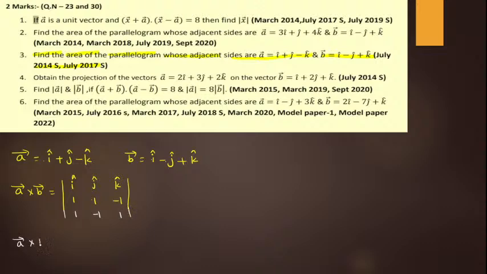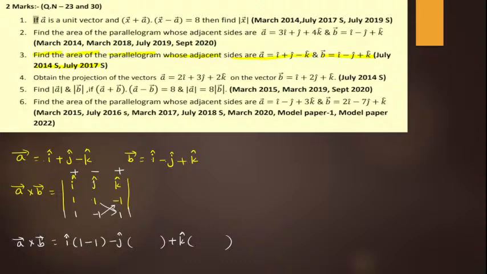So A cross B is equal to, this will be plus, this will be minus, and this will be plus. So plus of i cap into bracket, next minus of j cap into bracket, next plus of k cap. Okay na? Next you need to multiply as usual determinant you are going to solve. So leave this first column, first row, and multiply these two. 1 into 1 is 1, minus of minus 1 into minus 1 is plus 1. So plus of minus will be what? Minus.